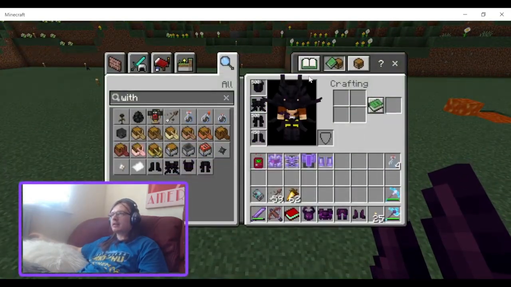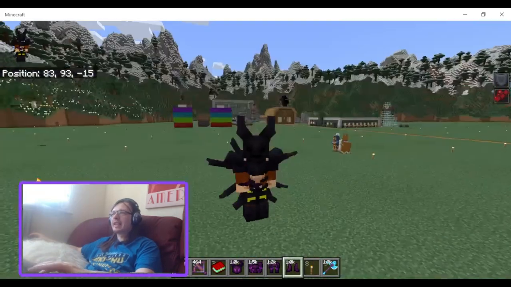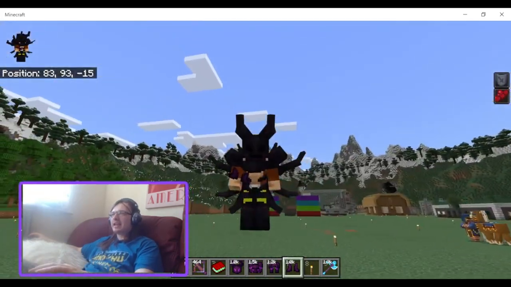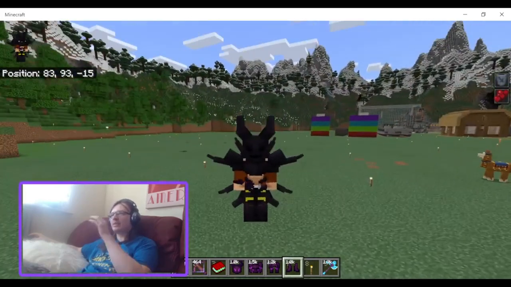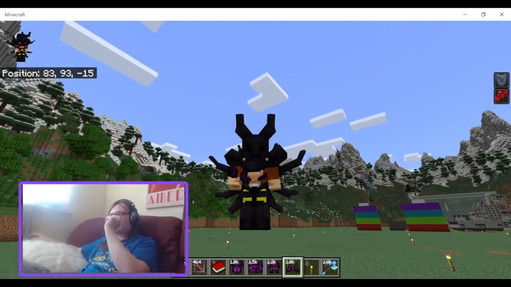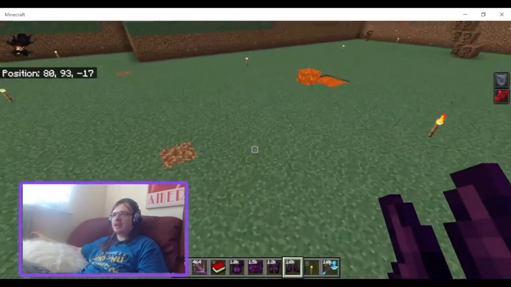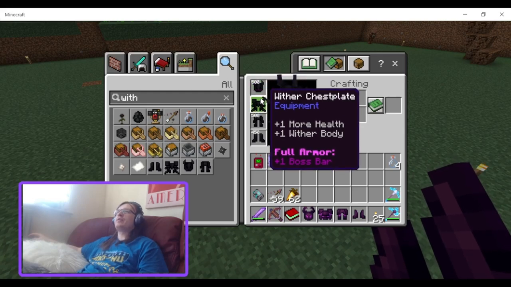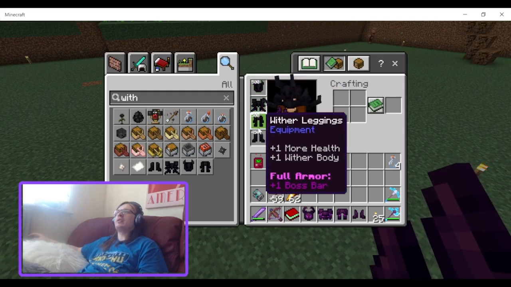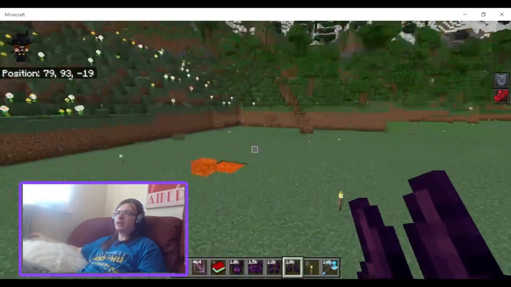So this set's... Hold on. The helmet doesn't look that cool, but the chest plate does look really cool because you've got ribs coming out to your back. That's a bit metal. It definitely looks like something that you'd find in the Nether. So it gives you more health and wither body, more health and wither body, and so on. Full armor gives you plus one boss bar.